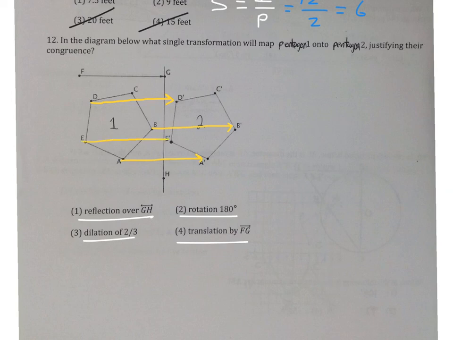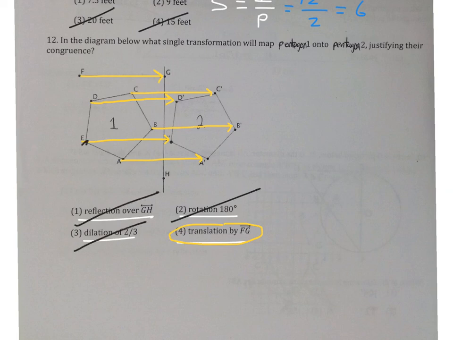Those yellow lines are all examples of vectors, and they are the same length as the vector from F to G. So this would be a translation, or a push or a slide from left to right, and not any of the other ones. There's no spinning going on, it's not changing size, and it's not flipping. If it was flipping, E would end up far across on the other side, over here someplace.